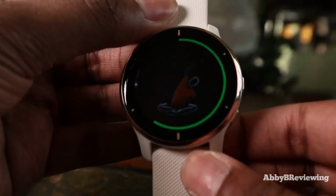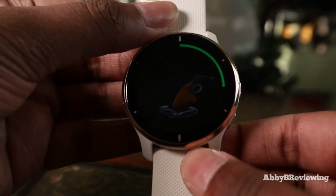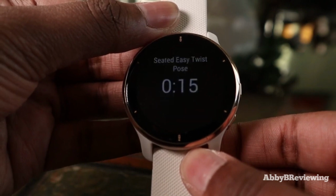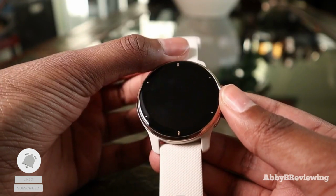If you're someone who has a very small wrist, or if you're someone who does not like big sized watch displays, this might be a little bit big for you. But one thing that the Venu 2 Plus here has that the other smartwatches listed don't is this has voice assistant. So if you're someone who likes voice assistants, it can be really helpful for you.